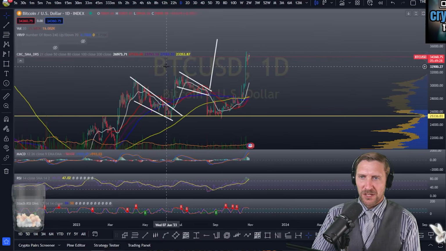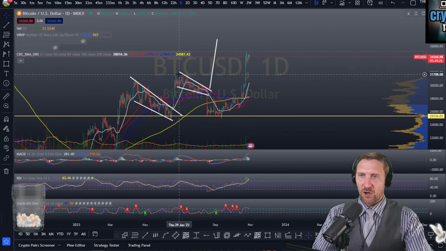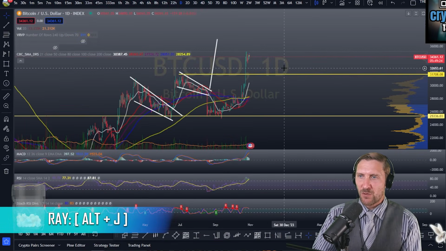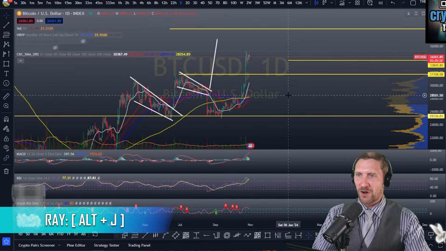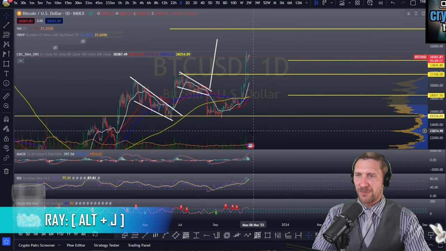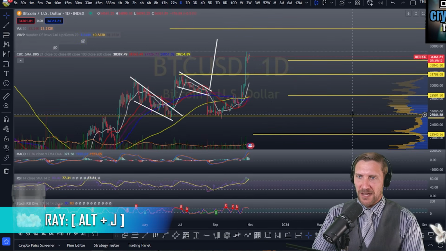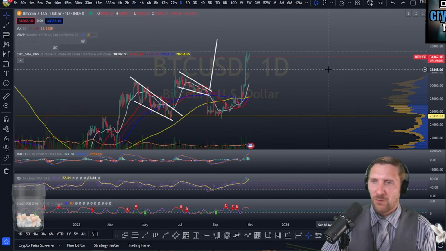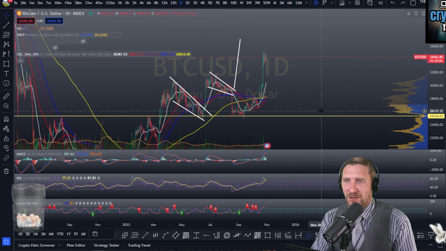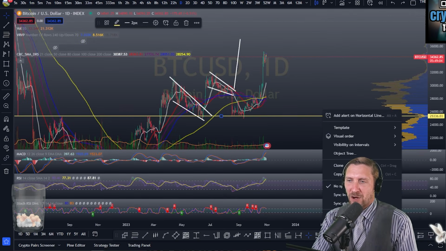Now, if you don't want it to go the whole length of the chart, we have what's called a ray. Hit Alt-J. Alt-J will stop exactly where you're at. So if I want it here, hit Alt-J. If I want it here, hit Alt-J. Wherever my cursor is, it's going to stop exactly where I'm at in the chart. It's also going to label it right there because I right-clicked and added a label. You can make these different colors too. You can make them a brighter yellow, purple, whatever lines you like. You can right-click, and everything here can be changed.